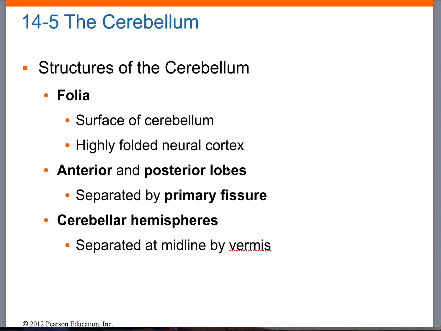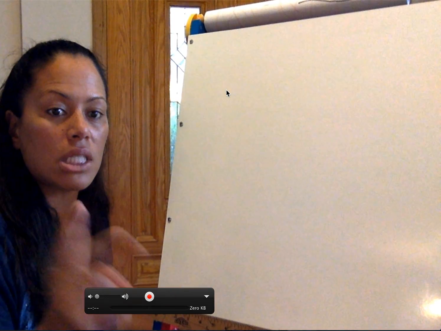So let's continue on. What do we have? We have the cerebellum. What is the function of the cerebellum? Balance, coordination, and unconscious proprioception. What were the two proprioceptors associated with this? We said there were two. There was one in the muscle and the second one was in the tendon.